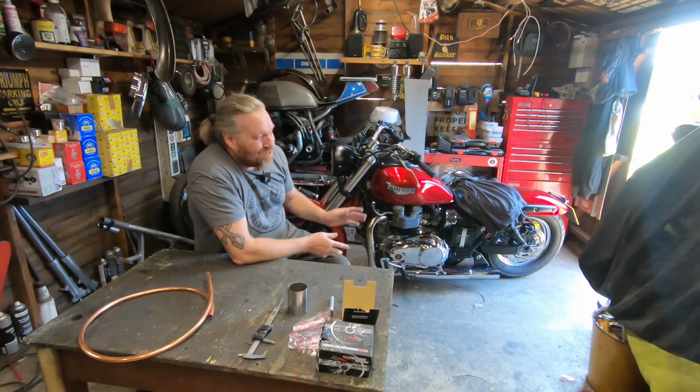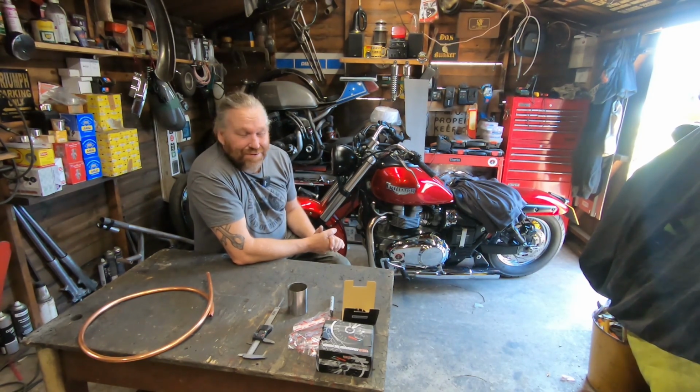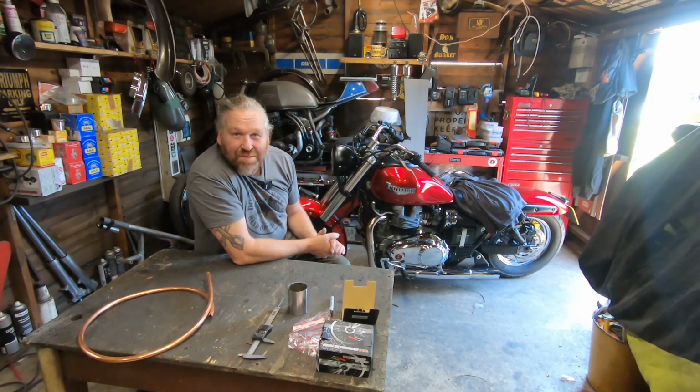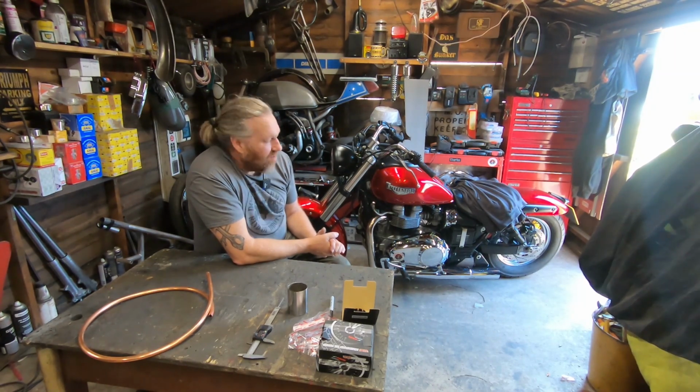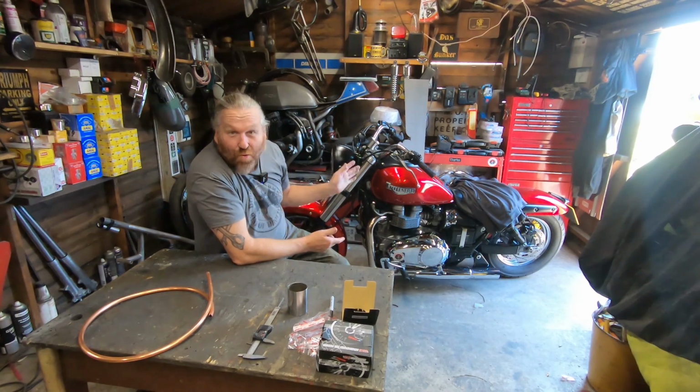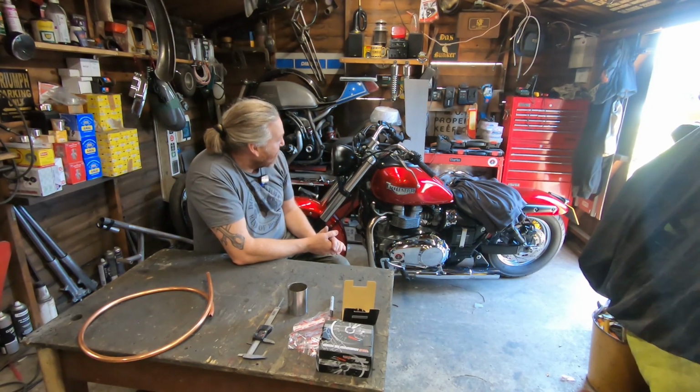I know there's going to be a lot of chopping and changing on this bike through the winter, but I really don't like it. It looks like you couldn't be bothered and you've just bolted it on. There's no problem, it's quite all right there. It's safe and everything, but I just don't like it.